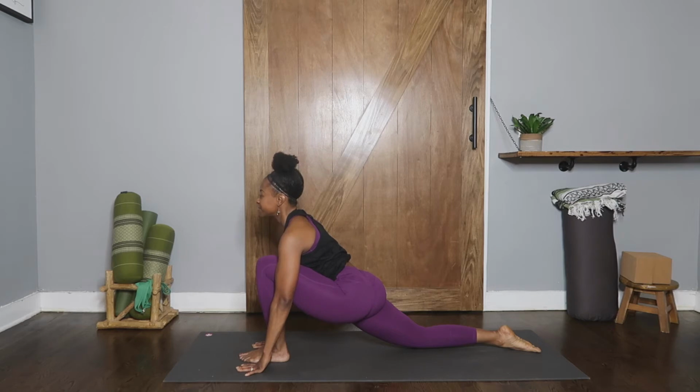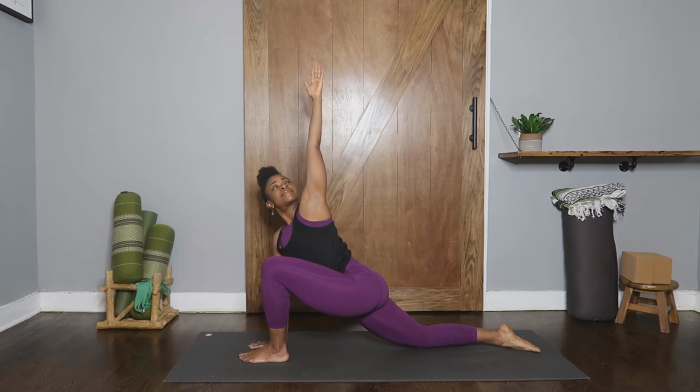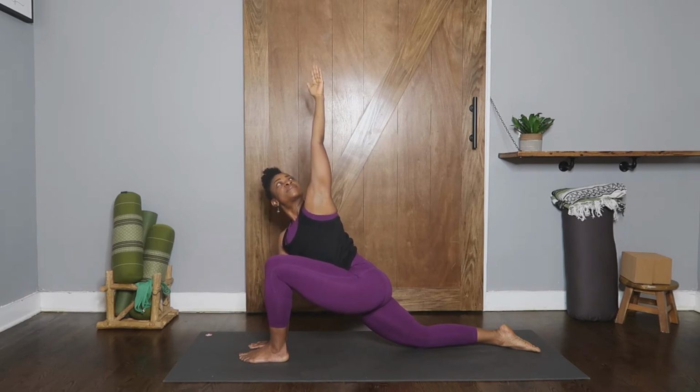On your next inhale, place the right palm flat on the mat and lift the left arm up overhead. Open the chest to the side and look up towards the left hand if you can. Take a few breaths here, breathing into the twist. Press away from the floor with your hand and bring your shoulders away from your ears.